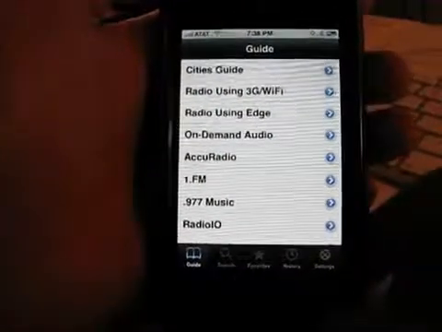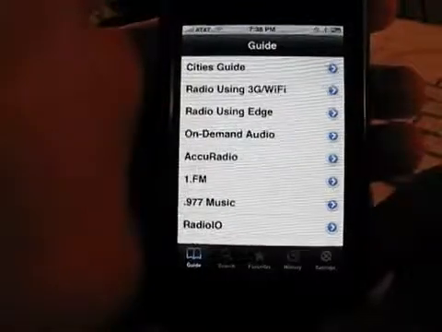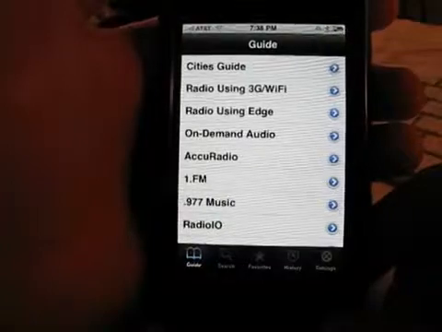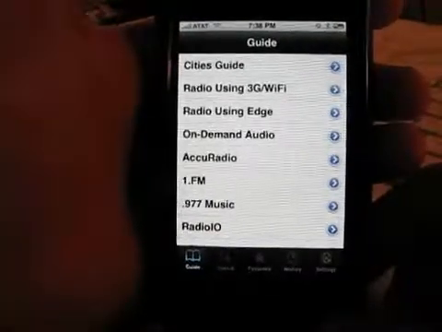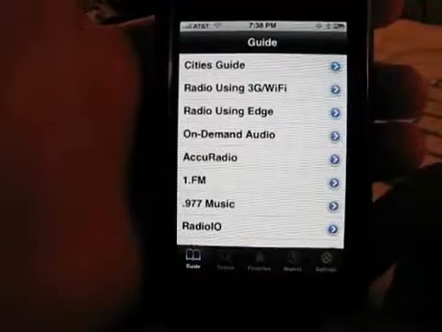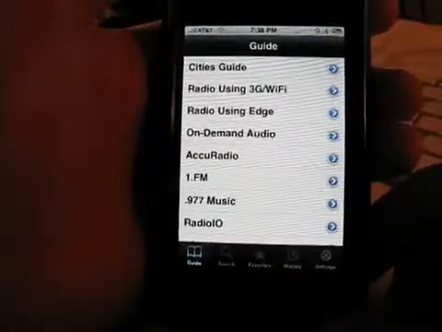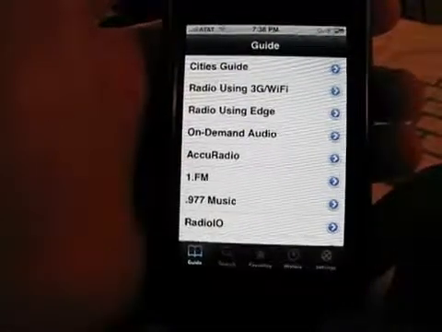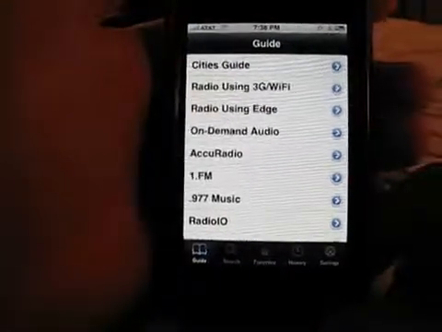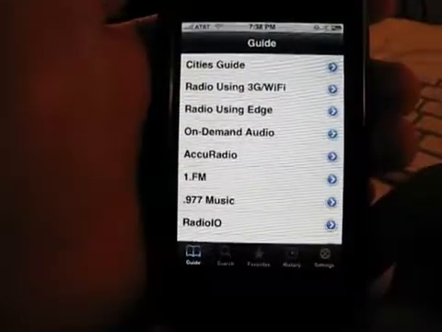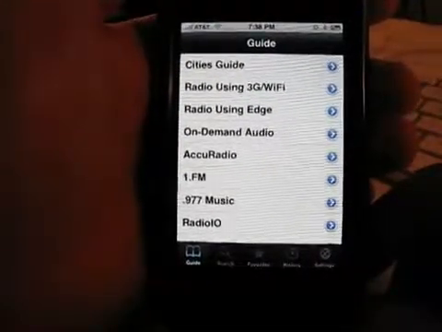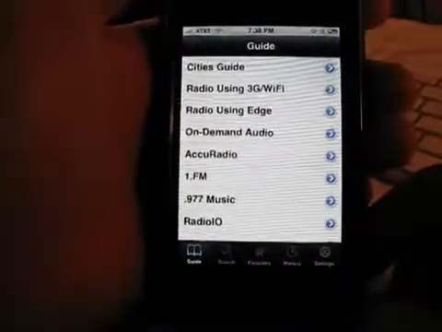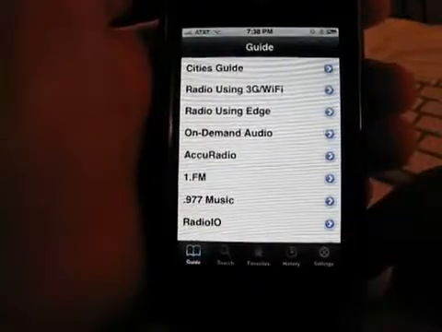I've even had people ask me, well, when you're doing an app review, you should say whether or not it's good to be used with 3G or Edge or Wi-Fi. I don't necessarily know if it's good for all those. I could sit here all day and turn off 3G and turn it back on and use Wi-Fi and see how it works, but I don't really think that most of these apps are rated to work across all three. Some of these apps where it pulls in map information and stuff like that, I probably wouldn't touch it unless you were on a 3G or a Wi-Fi.